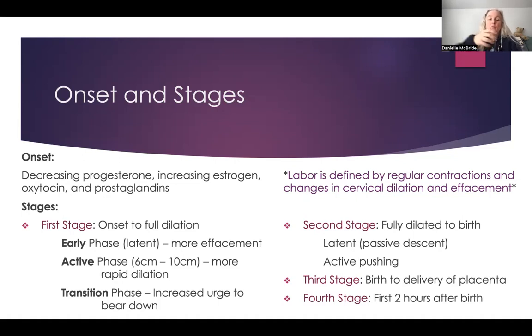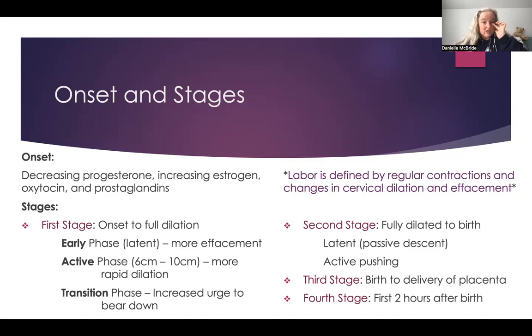Okay. And then when we hit the active phase of labor, things start to go faster. We used to call active 4 centimeters. Now we're saying active phase is more like 6 centimeters. From this point to delivery, the cervix is changing much quicker. We're seeing dilation of 1 centimeter every hour or two, depending on if this is her first baby or if she's had babies before. Sometimes we can change several centimeters even in a matter of minutes. Just depends. Okay, this is the active phase of labor.